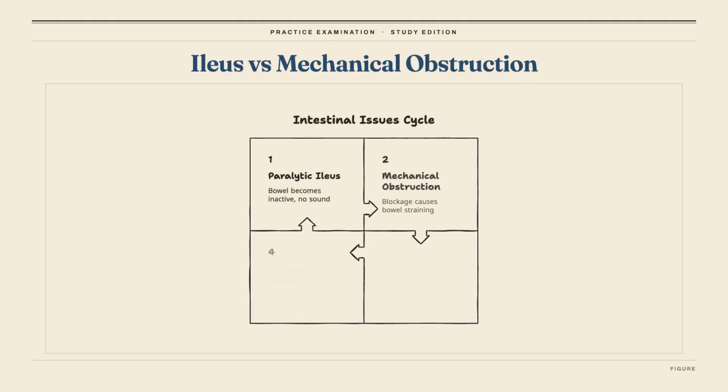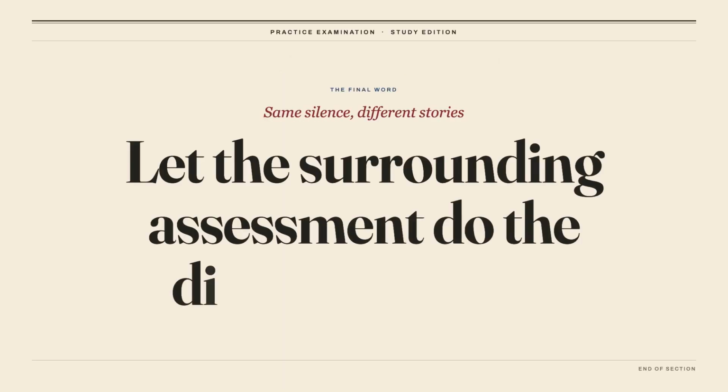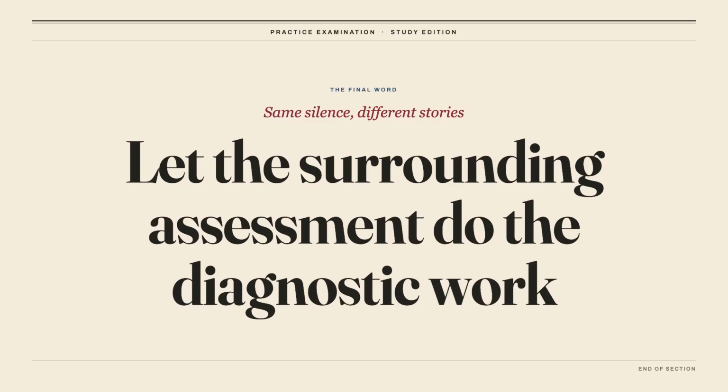The key distinction is mechanical small bowel obstruction, which produces high-pitched, rushing sounds proximal to an anatomic blockage like adhesions or a hernia. Ileus is quiet from the start across all quadrants with no lesion to find, and that difference decides whether a patient needs surgery or simply time. Absent bowel sounds with a soft, improving abdomen is ileus resolving on schedule, but the same silence with severe pain and bloody diarrhea, or a rigid belly signals ischemia or perforation. Feed the gut early when possible, since enteral nutrition protects the intestinal barrier far better than bypassing it with parenteral feeding.